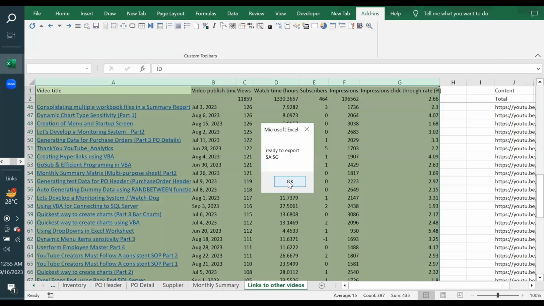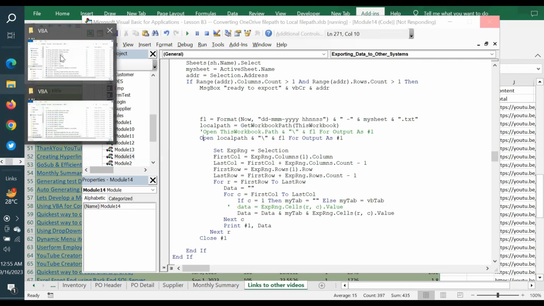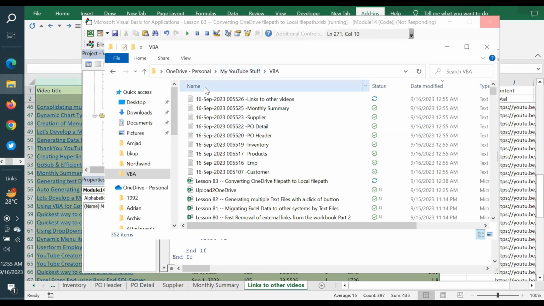So only one correction is going to result in our desired files, which are going to be created in the right file location. What is that file location? This is the VBA folder. You can see these all files have been created just right now. It is 12:55. Yes, right? 12:55. So wonderful.